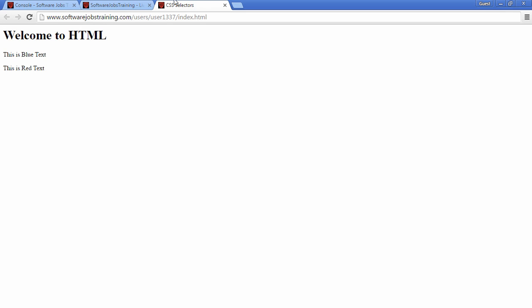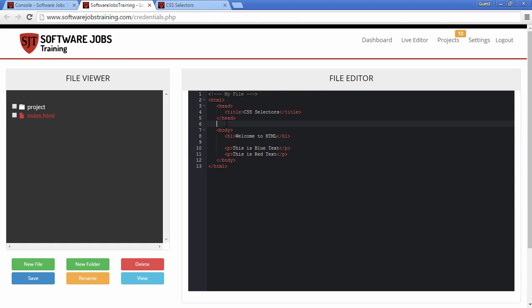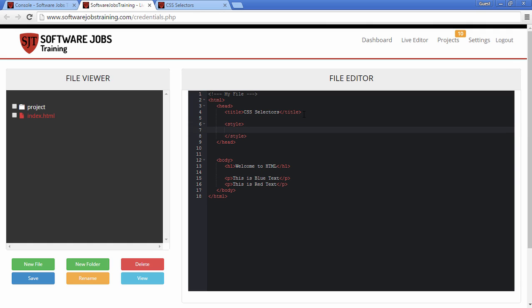Let's get back to our index.html, and we are going to write some styles. Either you can put it inside the head or outside the head, but I'm going to write it inside the head tag. I've started the style tag and it will automatically close it.